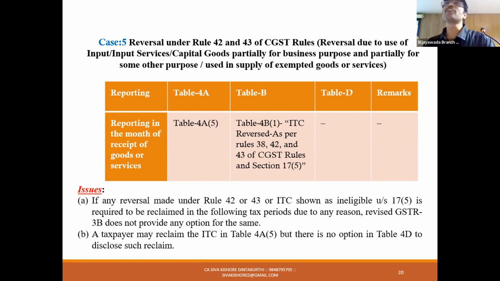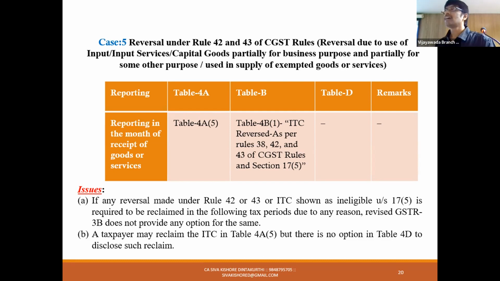If D1, D2 put together in the year end, if it is lower than the warranted actual reversal, that excess availment is only taking place in 4A5 at present in the same 3B. You and me know that it is not correct. The form was not changed. Our ICAI has made a recommendation. You are not entitled to show in 4D1.